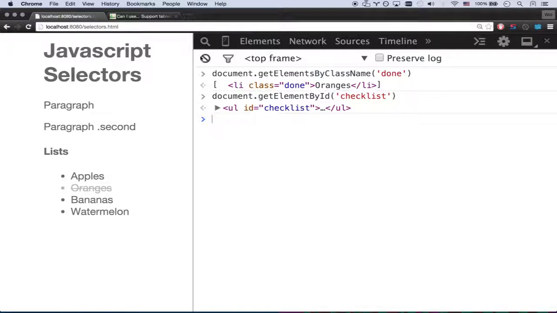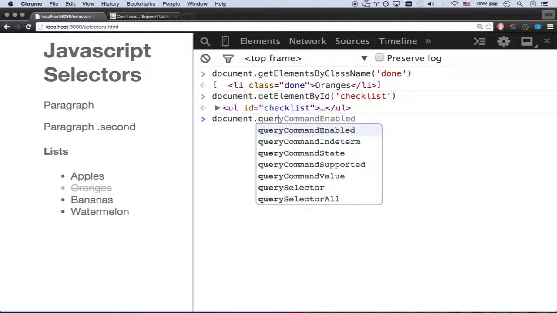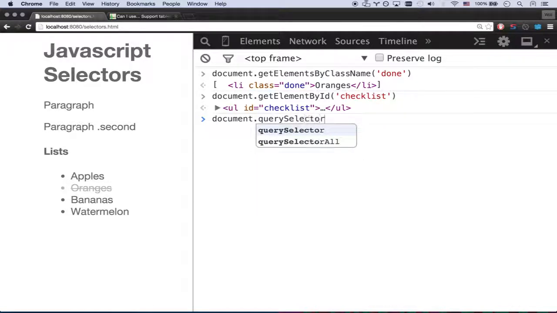Now, if you are using anything IE 8 or newer, definitely if you're using IE 9 or newer, there's a great one called document.querySelector, which is awesome because you can just use any selector you want just as you would with CSS. I can go .done, anything with a class of done.